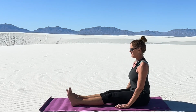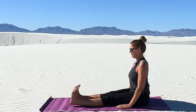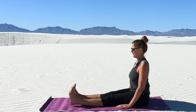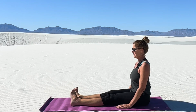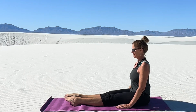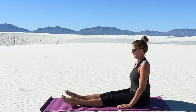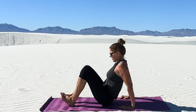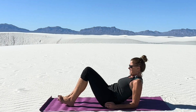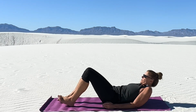Shake out those knees, sitting up straight and tall. Flex and point. Flex. We're working on our hips and our hamstrings today and overall health. Round and round. Other way. Nice, and work your way down, slowly lowering, support yourself with your elbows and roll yourself down.